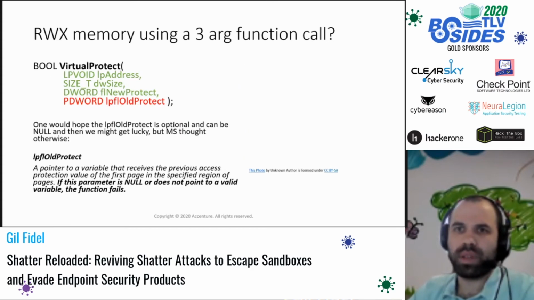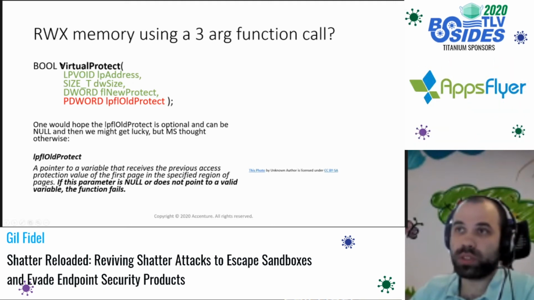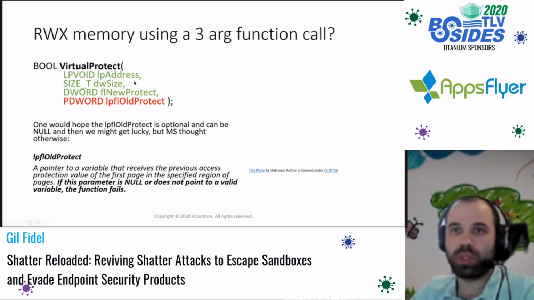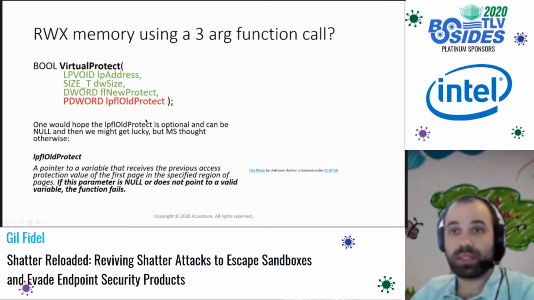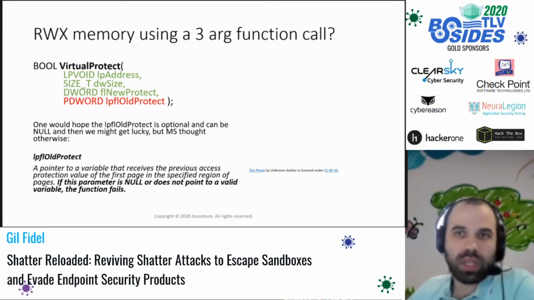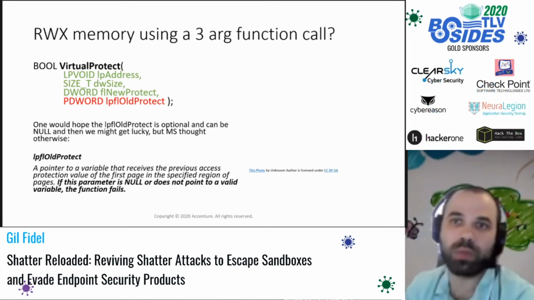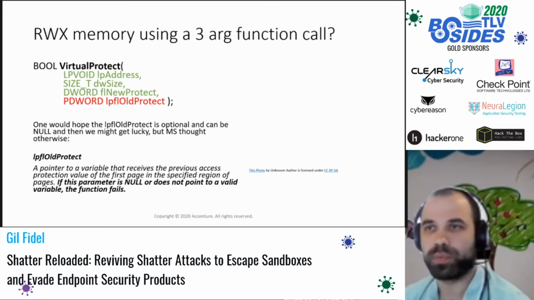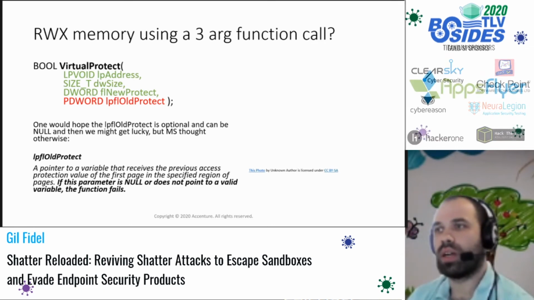The runner-up was VirtualProtect. This looked a lot more promising because the first 3 arguments are the important ones. The first 2 identify the memory region, address and size. The third one contains a protection flag. This is good. And the last one is simply an out param to receive the old protection flags. So we thought, okay, we'll pass a null there, or hope that a null will be passed by itself. And then it would work.